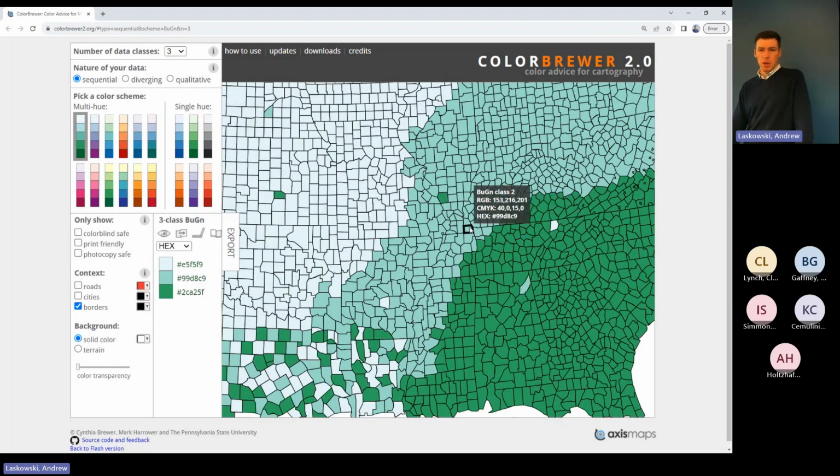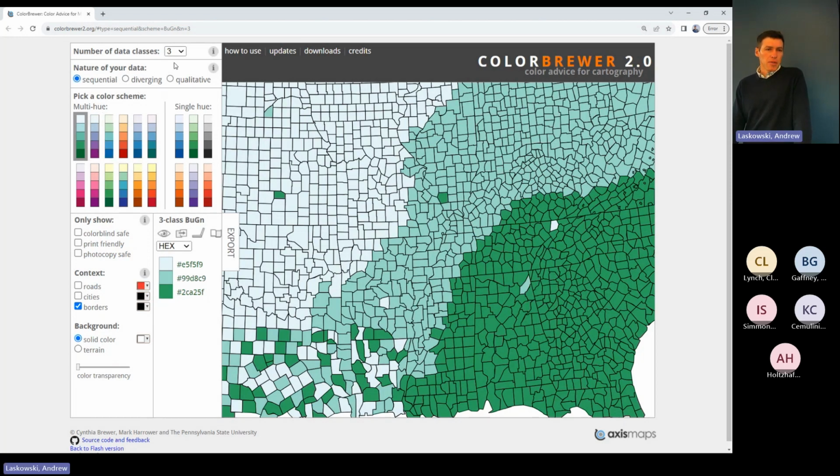Maybe this gets better in the future. Maybe they build in artificial intelligence tools to kind of figure out what you're doing. But right now, this is a place where the cartographer has a lot of impact on how the map actually looks. So that's why I use these third-party tools.